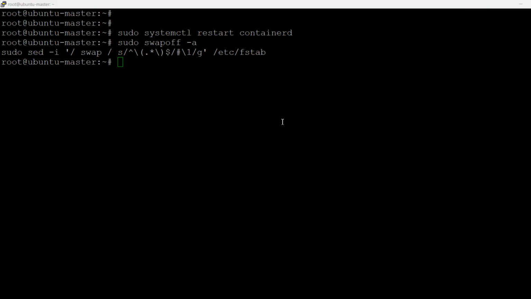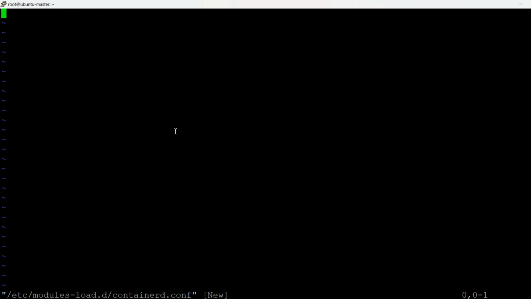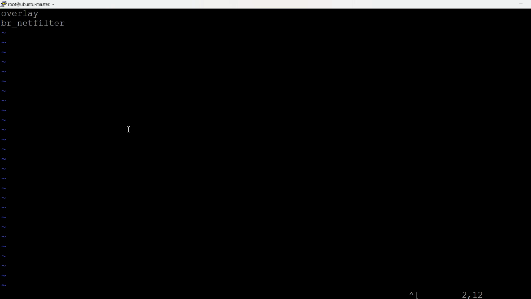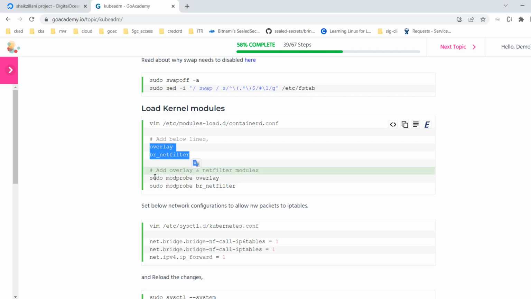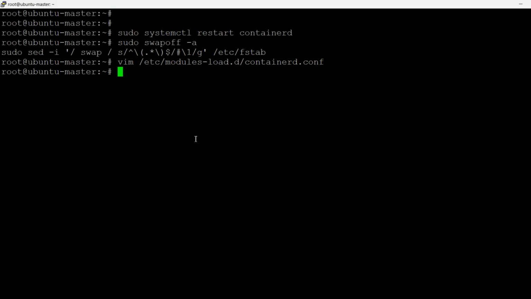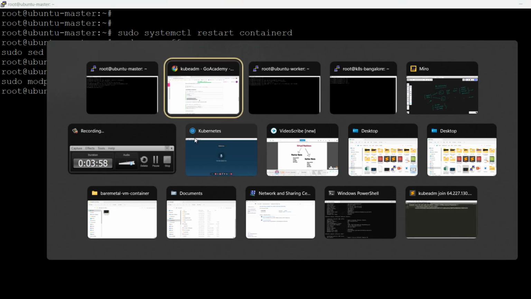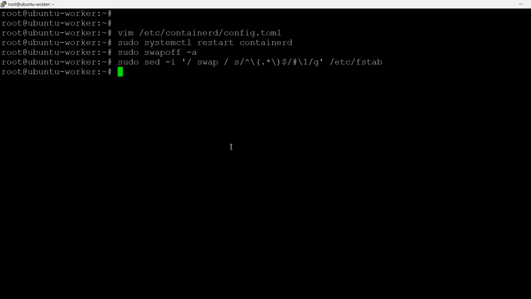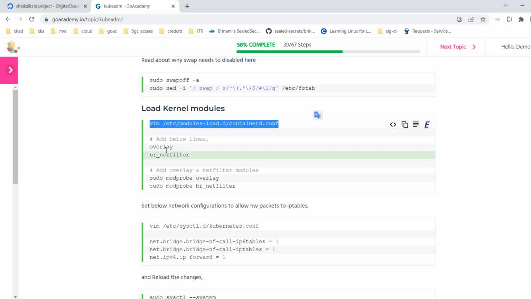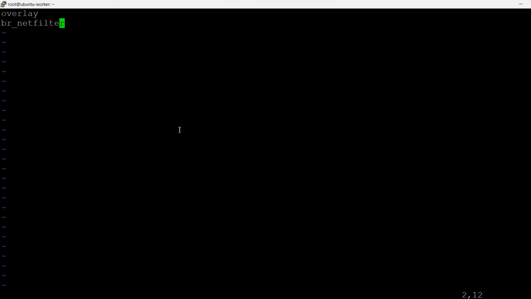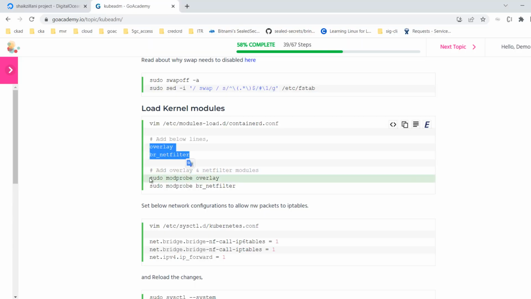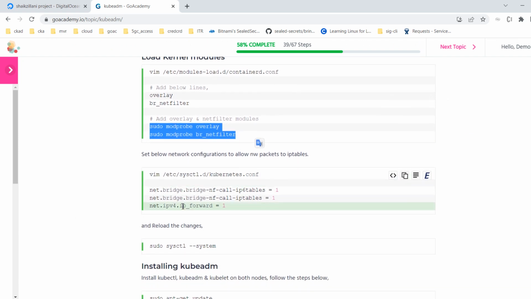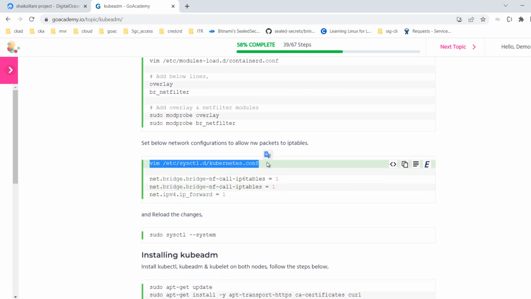Let's open this file. Copy this. Same on worker. And finally the network configuration.